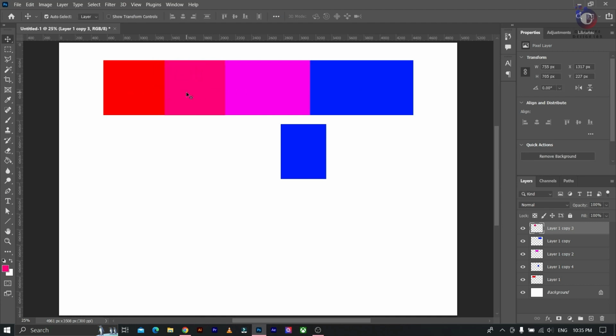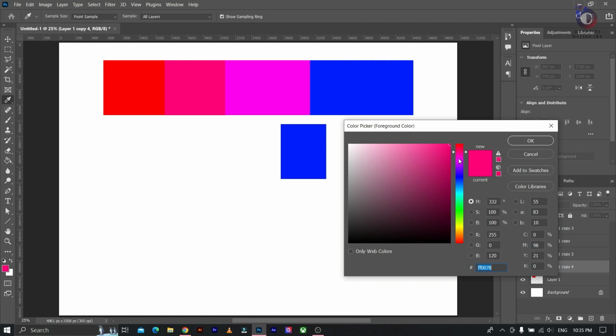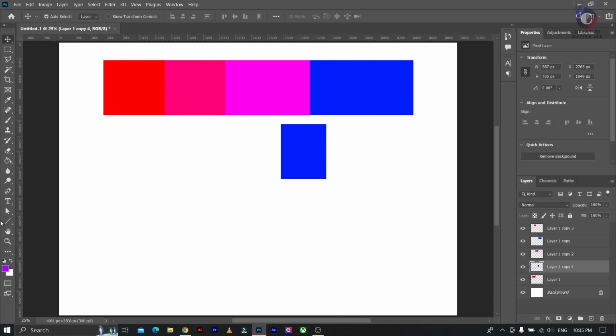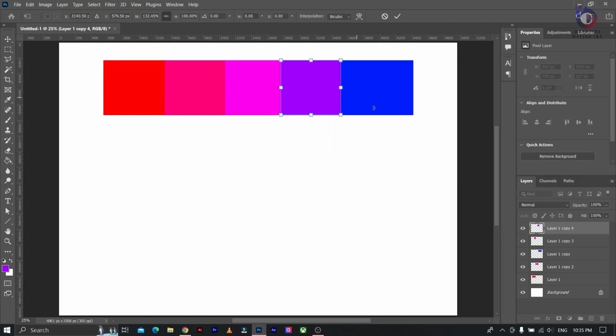Now I'll go back to this color, take pink and this blue middle part, click here, go to the blue part and color this up. I hope you will now understand very easily what a gradient basically is. It is not only mixing of two colors. A gradient can be many colors in one particular range. I hope it is very clear to you what a gradient is.